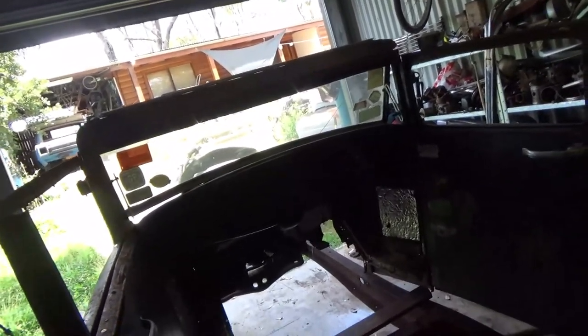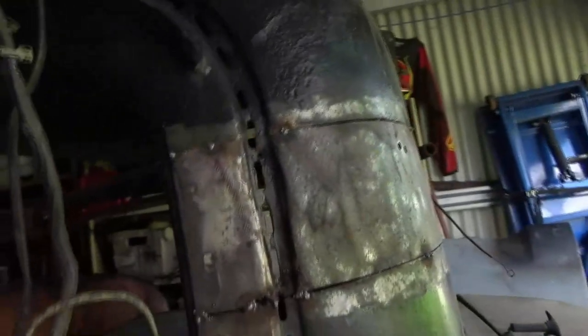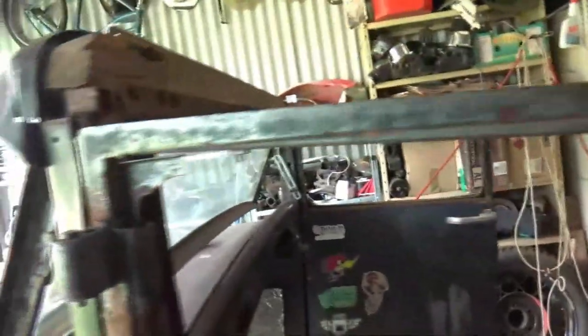We'll check the height out, check out the proportions. I'm just thinking this might be a little bit too chopped. From memory it was a four inch chop. I think I've still got all the parts to un-chop it - most of them anyway. It'll just mean getting a new windscreen frame. This one's done some miles, been to a lot of events. They've been good old cars to me, the Model A's. But it's not looking wrong - it looks good.